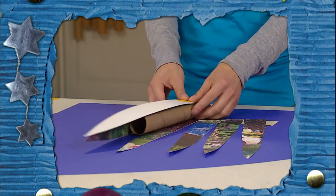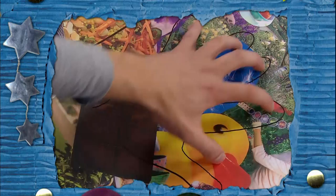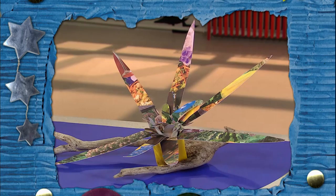A cardboard tube can help with this. To make the middle of the flower, I traced my hand and cut it out too. Two or three of these rolled together and taped at the bottom are great for the center of your flower. As an added special touch, I put my flower in a piece of driftwood.